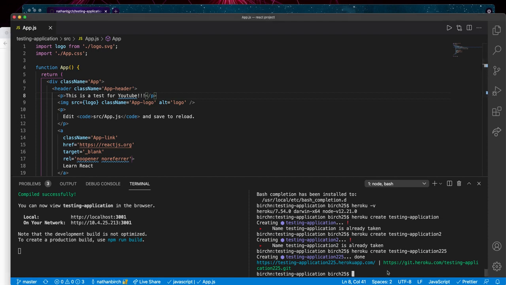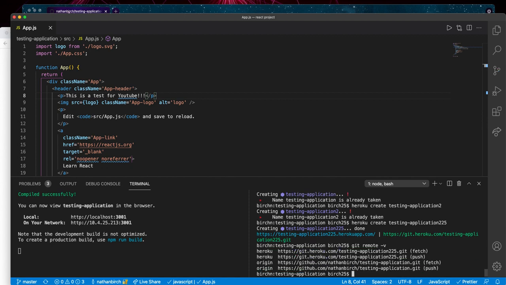To help us with this, I'm going to type in git remote -v, and look, we have a new remote. When we ran that heroku create command, it created a new remote, and you can see here's my testing application 225 URL. If I wanted to deploy something there, I would have to push something to that remote. Again, on the Heroku dashboard, if I log in, I can actually change this to only use GitHub. But let's say I wanted to leave them as separate entities, I can, and then I can just control when I want to push a build to Heroku.